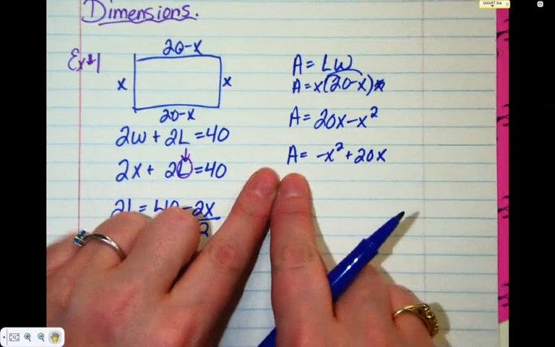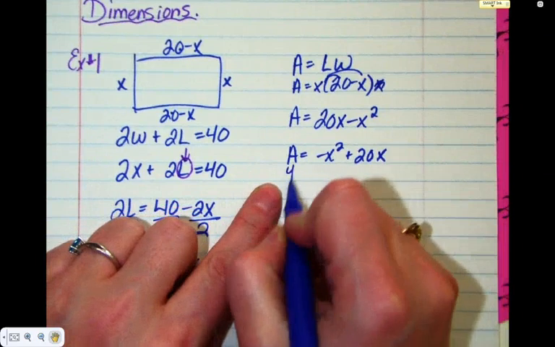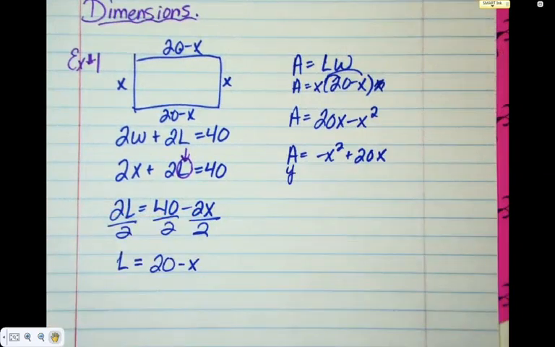If your brain doesn't like this a, feel free to call it y, because it's what we're used to seeing parabolas as y equals something. If your brain doesn't care about a, don't worry about a. It's just a variable. It's meaningless. Don't get caught up in what's on the left-hand side. Okay, completing the square. Good time to review.